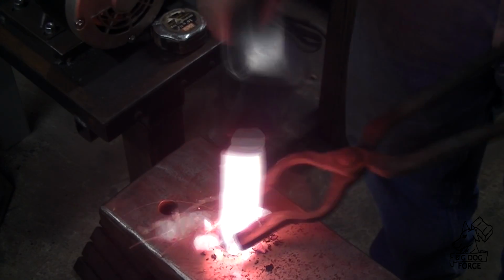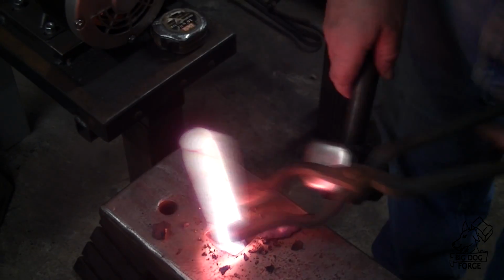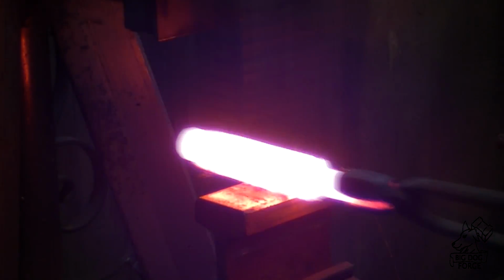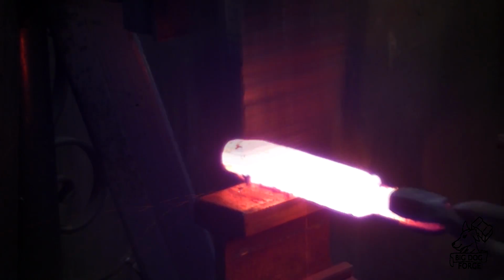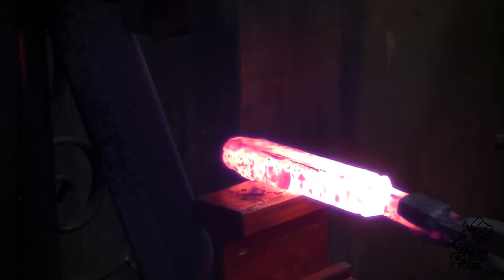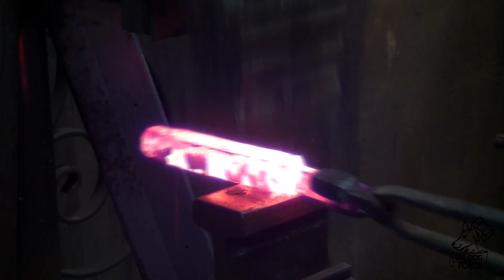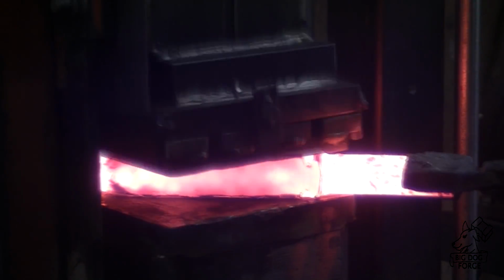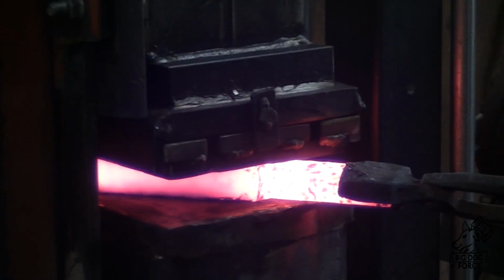There's a little more space in there at the other end, so we're going to drive that down a little bit, bring it up to welding temperature. I think I did 4 times. Got into the power hammer and then back under the press, and you can still see those ball bearings kind of showing themselves through that canister.